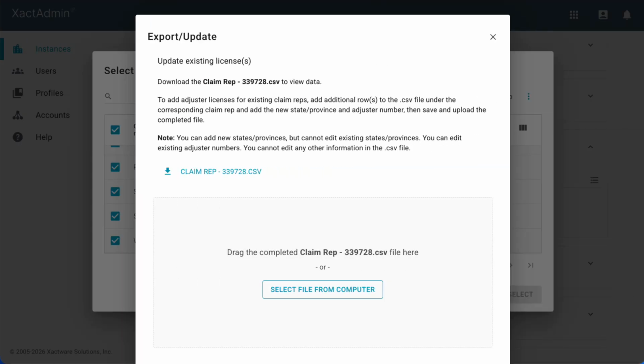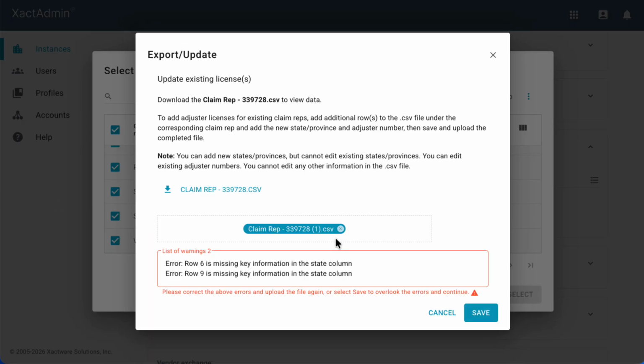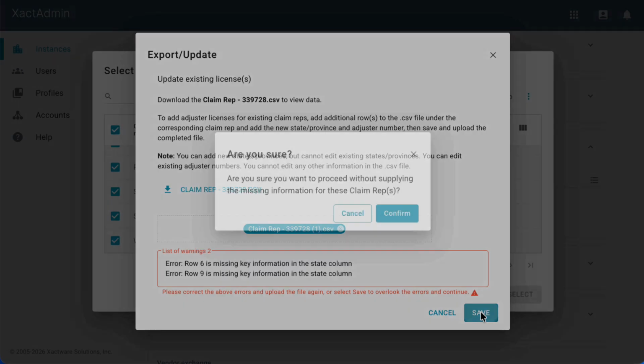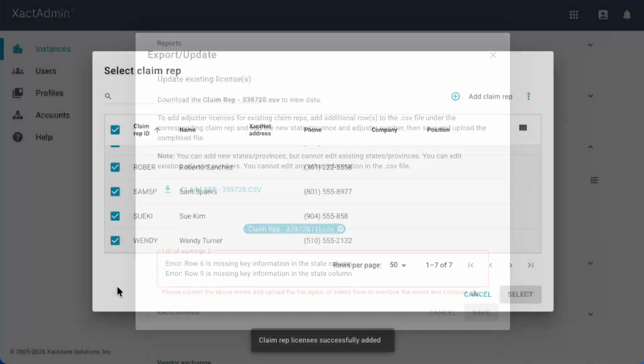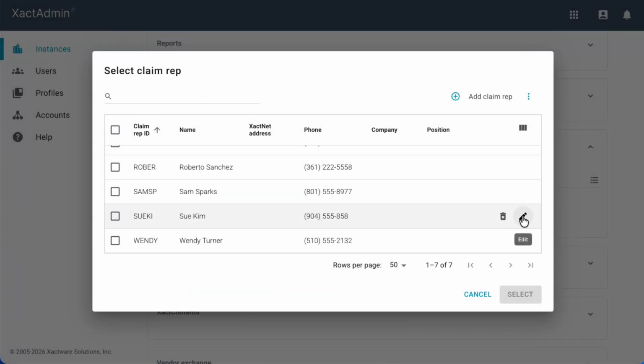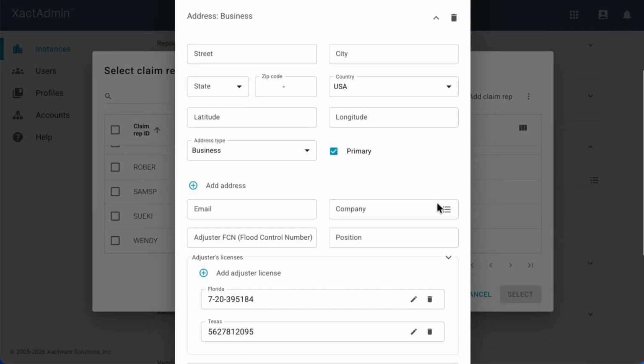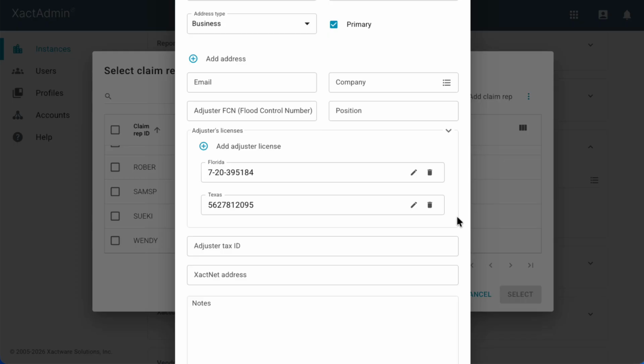Once your updates are complete, save the file and return to the Export Update window and upload the file to apply your changes. If required information is missing, XactAdmin displays a warning identifying the affected rows and columns. You can correct the issues and upload the file again, or choose to continue and save while overlooking those specific errors. XactAdmin processes the file and applies the new and updated license information to the matching claim rep records.